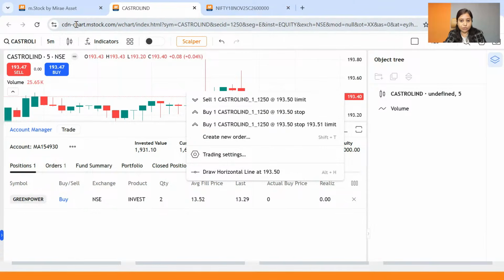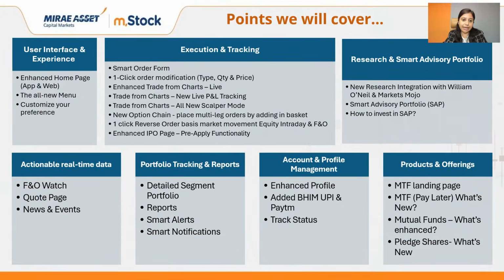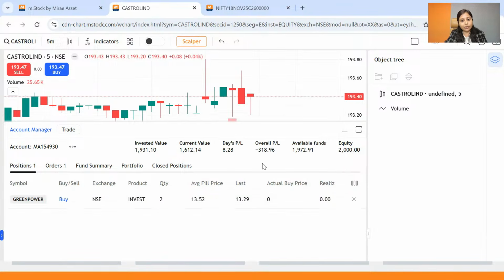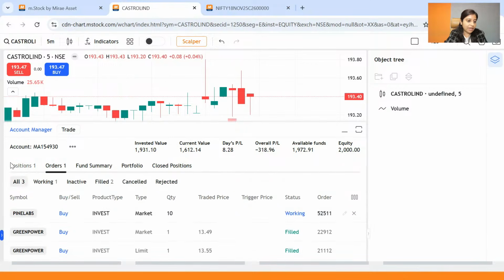So this is trade from charts. Next, track live PNL and scalper mode. As mentioned, you'll be able to track your overall PNL from here. You'll be able to check out your orders and positions through these tabs and use the scalper mode through here.